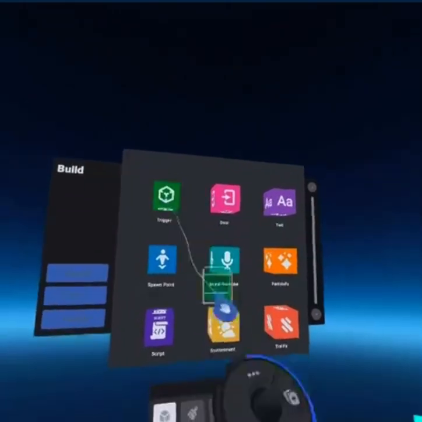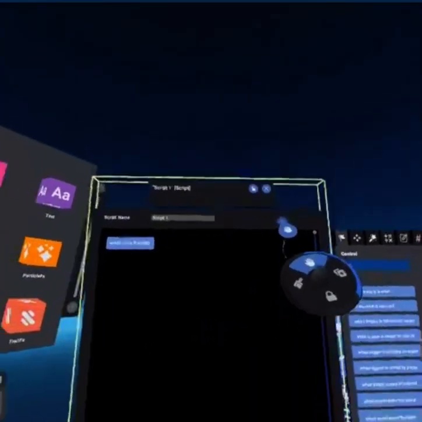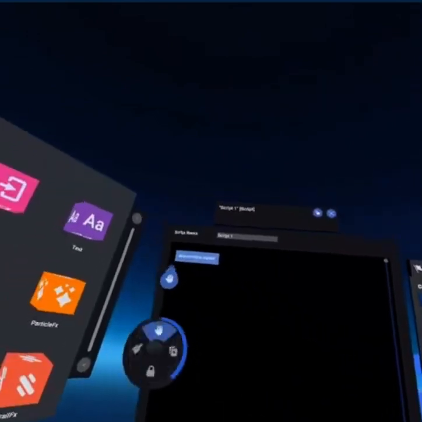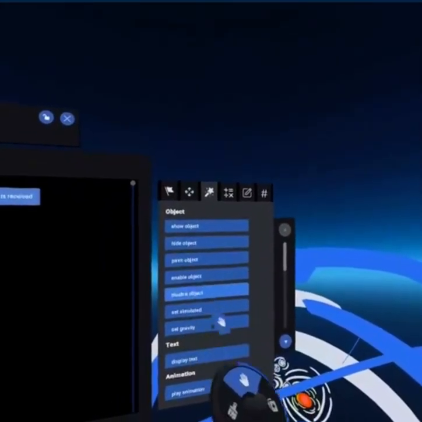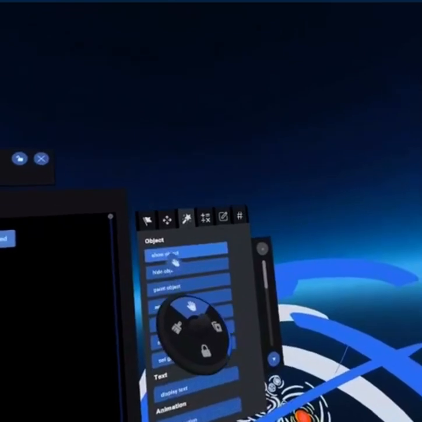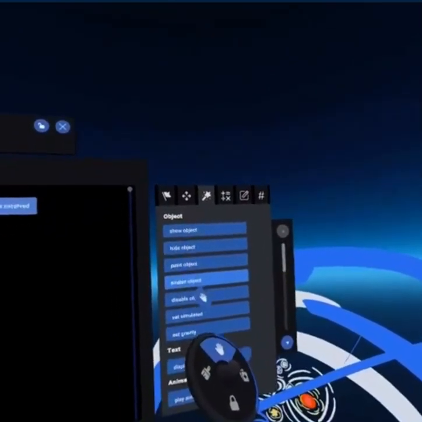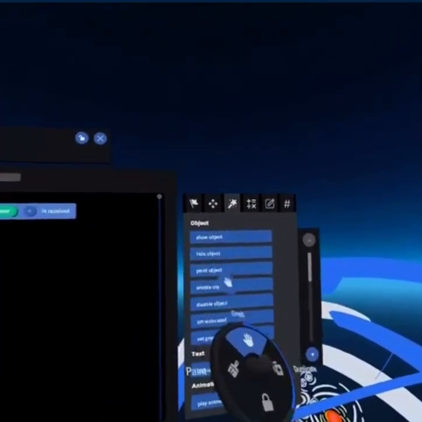And we need a trigger and a script. When the trigger is entered by player, we can show object or hide object, we can paint object, we can enable object. Let's paint our object.